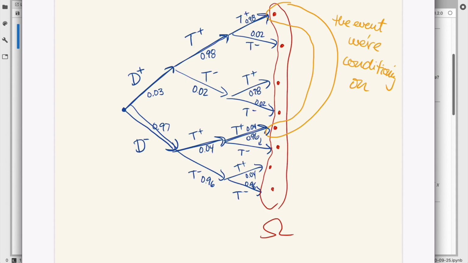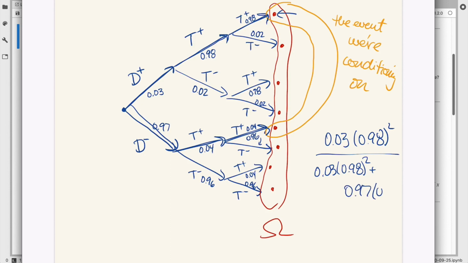The proportion of probability mass at this outcome is 0.03 times 0.98 squared divided by that same value plus 0.97 times 0.04 squared. So in this case, getting the same result twice updates our probability from 3% to 95%. But that might be less than you would expect, given that you have two positive test results, each at 98% individually, but they're competing against this small 0.03 value. And this is how it works out.